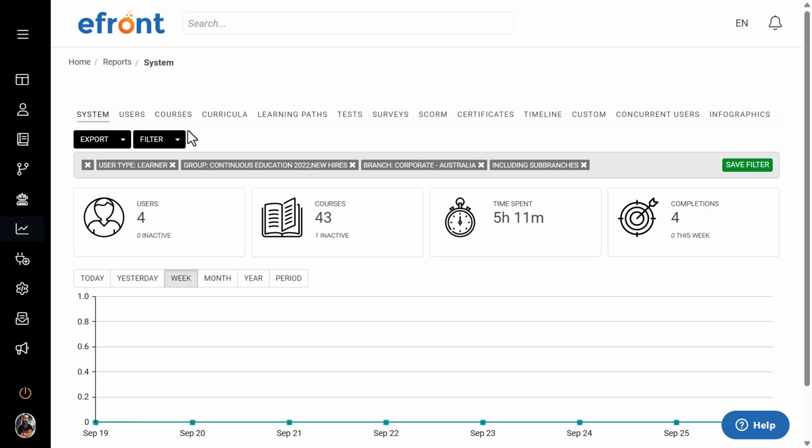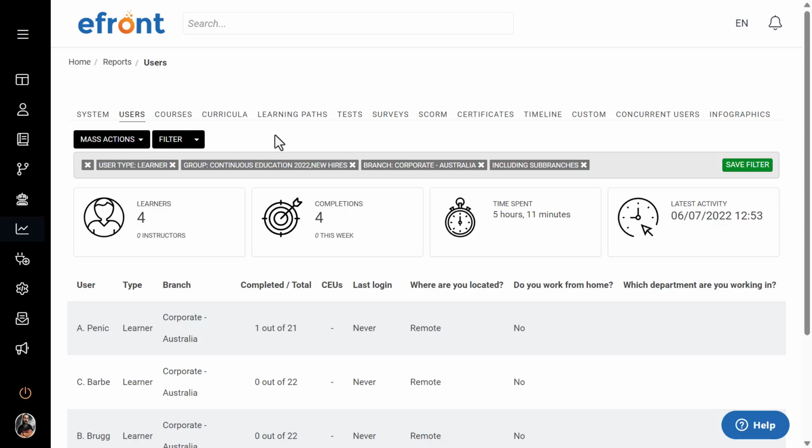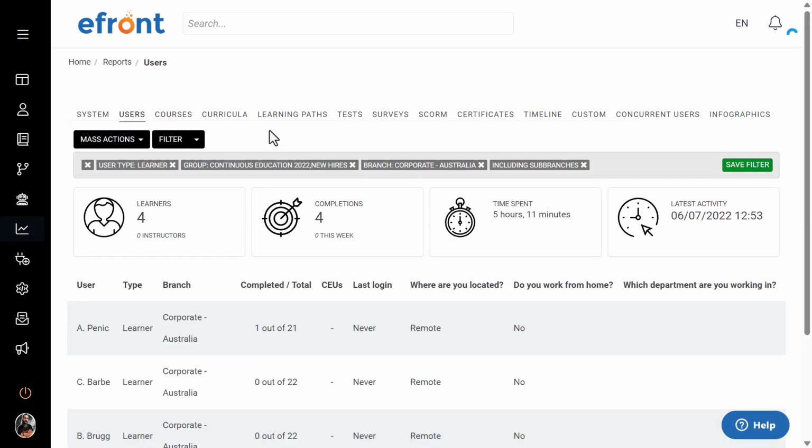So if, for example, I say I want information about my users, you'll see the system will still apply the same filter from before. And if I want something about courses, the system will try to apply the filter, but now it removed the users part of it where I specified that I just want learners. The reason for that is, of course, that the course report does not have a learner in it because it's about a course. So it kept the rest that could apply to a course, and it just removed the part that wasn't necessary. But if I go back to the users again, you see it's still here. Again, you can apply a different filter if you want.